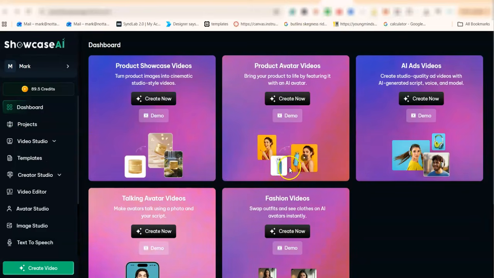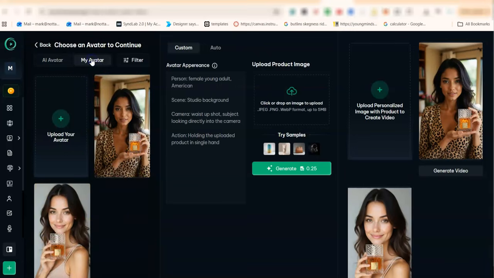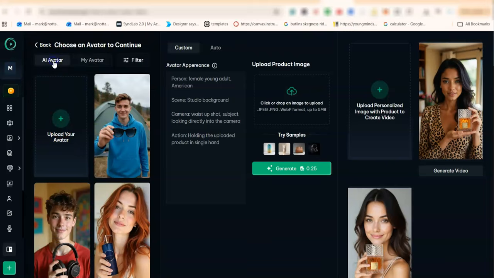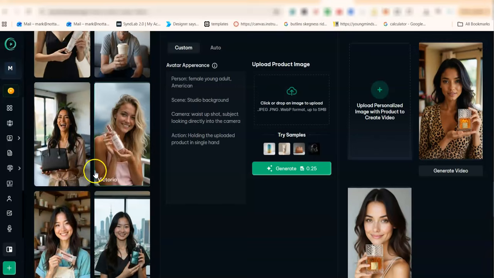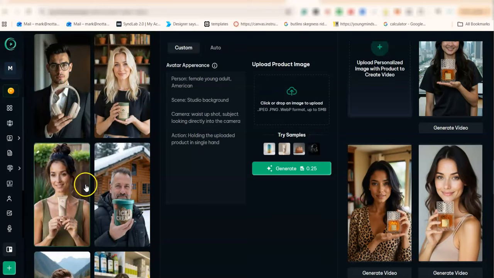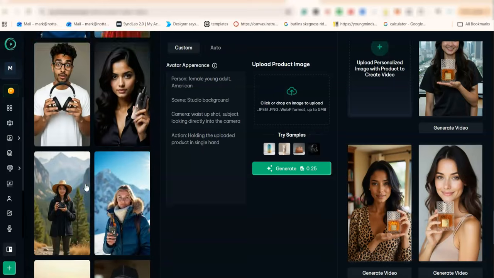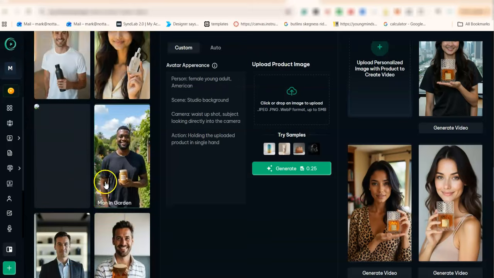So let's say we wanted to create a product video, okay? So I'm going to click on create now. And it's genuinely straightforward and simple, okay? So you can see these are the two that I've been playing around with. So on the left-hand side over here, they've got all of these built-in avatars. Now you can even upload your own avatar, an image of yourself, or you can use some of the ones that they've got built in. There's hundreds, by the way. Absolutely loads of them. So we're just going to find anyone for this example video, okay? And as you can see, I mean, there's loads and loads of these. I mean, that would be pretty cool for an aftershave, maybe. Let's go with.